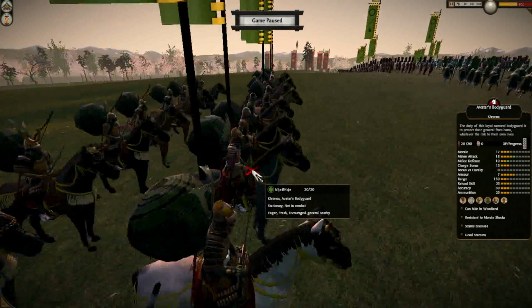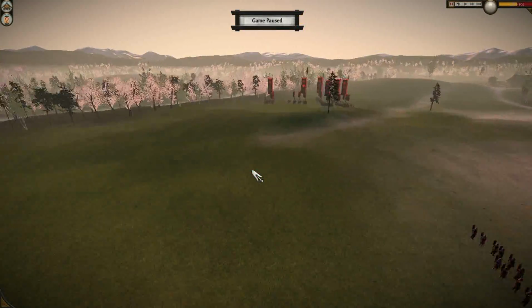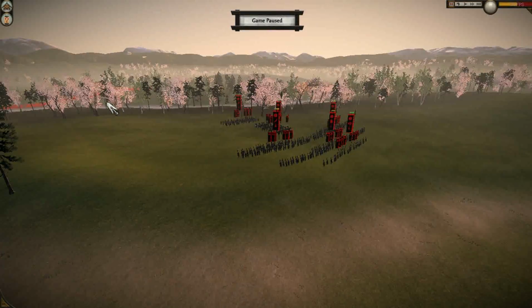Here, yeah, the Avatar's Bodyguard Archer. He got the morale avatar as well as archery, so he went down both skill trees. He went the morale tree completely down and then got a couple of points in archery.